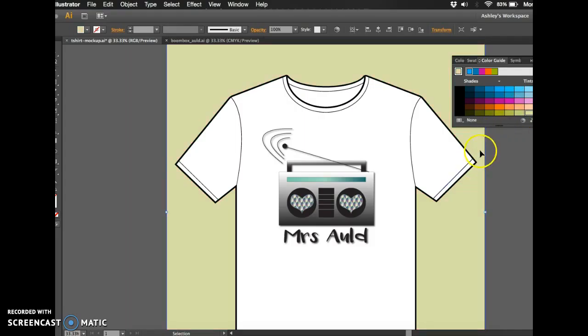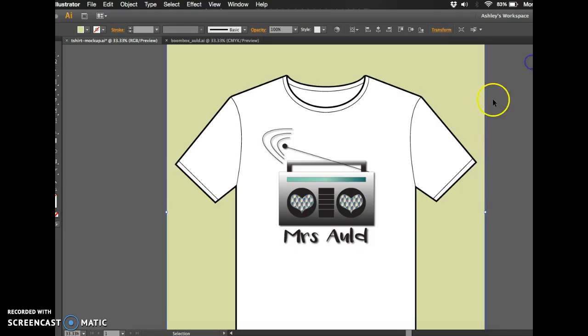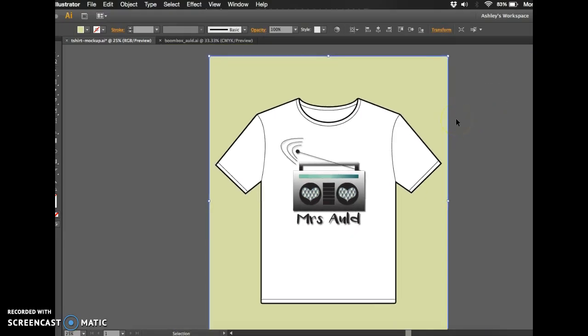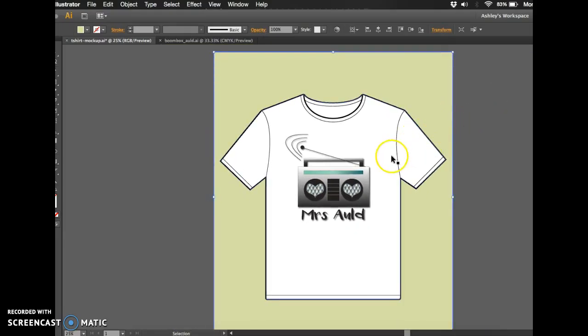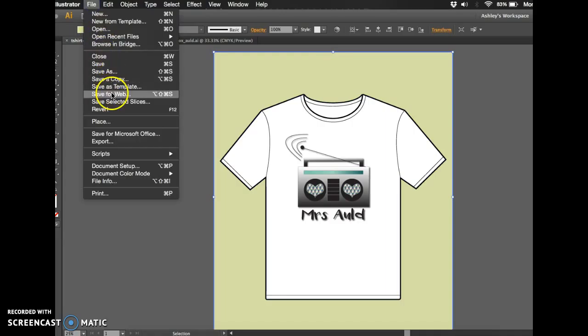Remember that anything on the artboard is part of your design, so we want to make sure that we are taking all of that into account. Once you've created a t-shirt design that you really like, all you need to do is go up to File and Save for Web, just like we always do, as a PNG file. These can be added to Artsonia or sent in. Try to make a bunch of different designs. Remember, the first design probably won't be your best, but that's because practice makes perfect. Have fun!